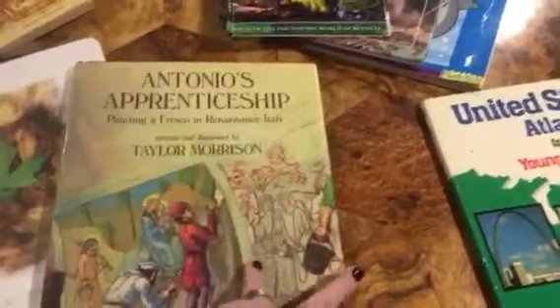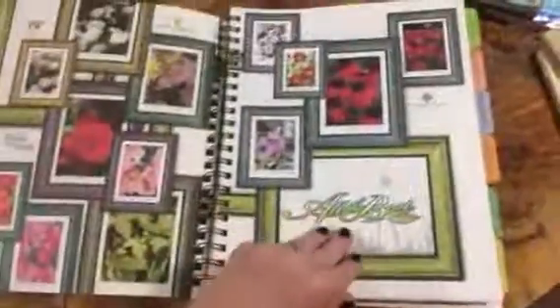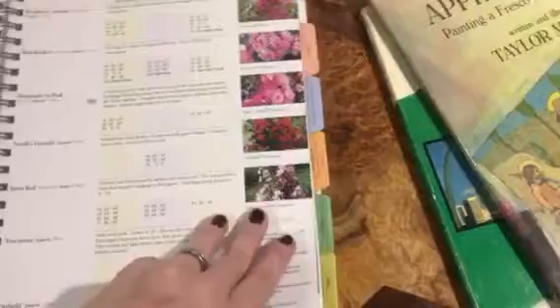We also have Antonio's Apprenticeship. I just thought it has some really beautiful illustrations and it would be a fun thing to add to our Fun Friday. We now have a Fun Friday basket, which is one of the videos I want to share with you guys, so stay tuned for that. We also have this book from Greenleaf. I was looking at a nursery in Oklahoma, Texas, and North Carolina, but anyways it's a good one to add to our nature study. It's a bunch of different flowers, bushes, and trees and it tells all about what they need to grow and what you can expect. So that'll be a great addition to our nature study basket.